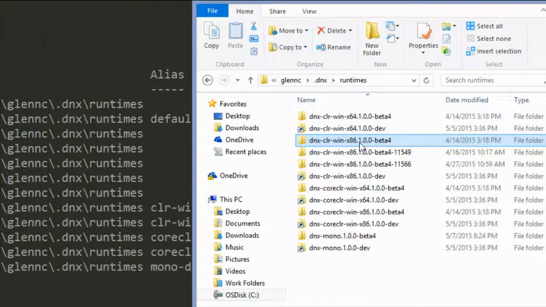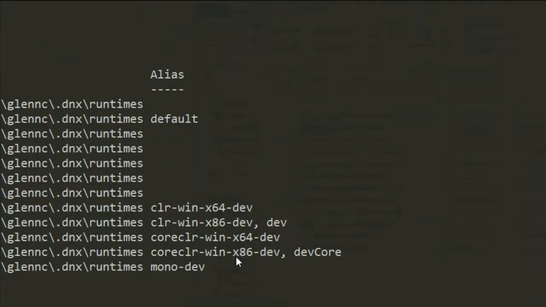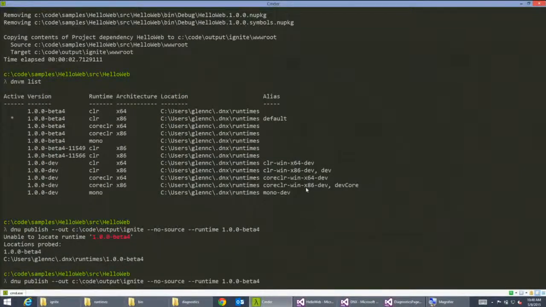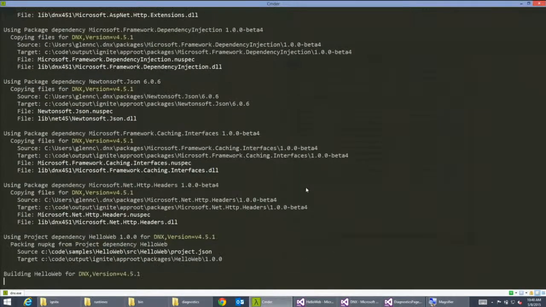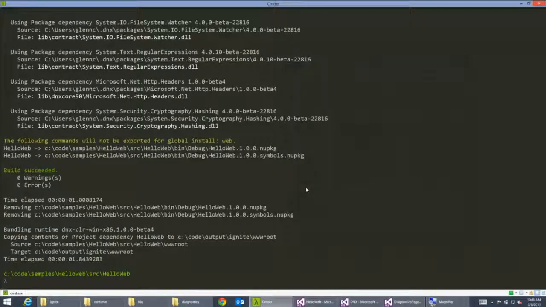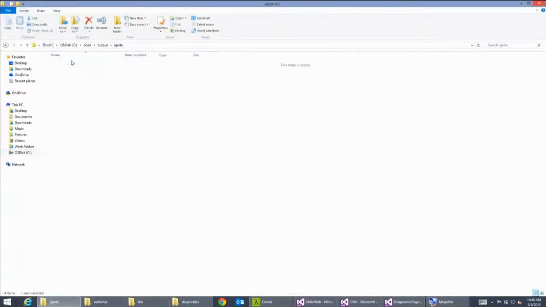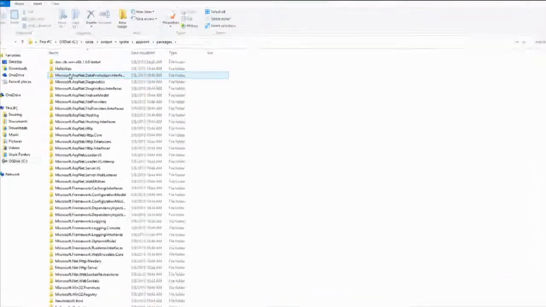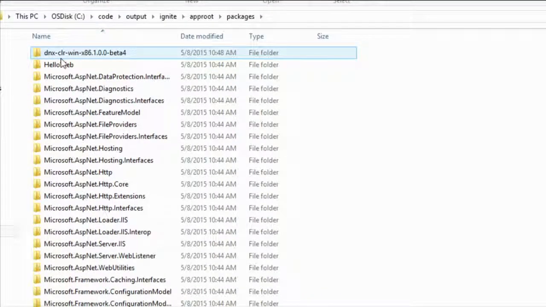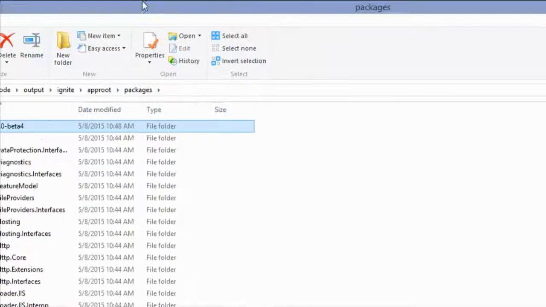So if we say, okay, I want this name, this one looks like the right one for me, I'm going to do that over here. Let's do this again, and let's paste this guy in and go publish. Okay, we've built our application again, we've got our runtime, everything should be good. Now let's have a quick look in here to see what's different. Now I have a dnx.clr.win. Fantastic, okay, we're getting closer, right?